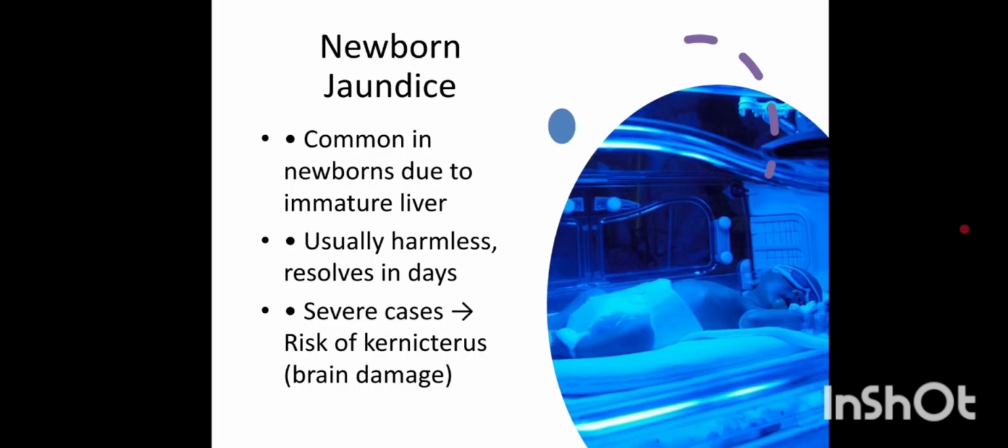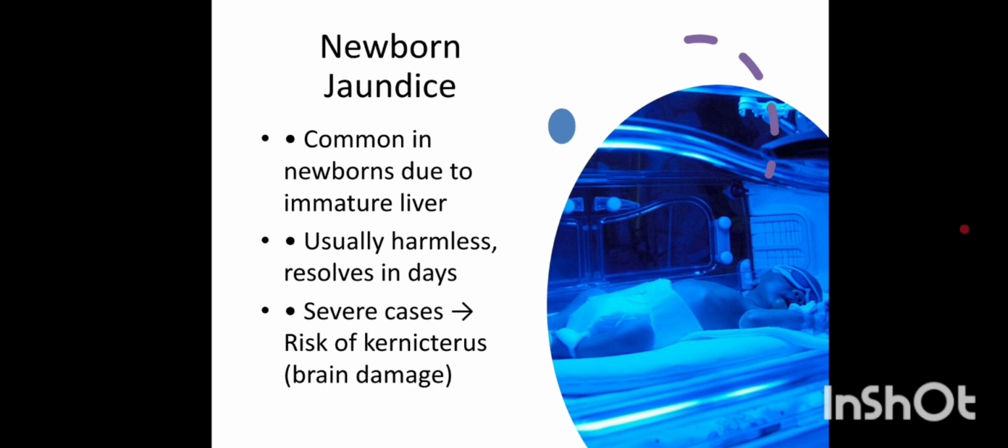Newborn jaundice is super common, and it happens because babies are born with an immature liver that is not great at processing bilirubin yet. Normally, bilirubin gets conjugated in the liver and excreted, but in newborns, this process is sluggish. The result? A buildup of unconjugated bilirubin that makes the skin and eyes turn yellow. Most cases are harmless and resolve in a few days, but severe cases can be dangerous. Bilirubin can cross the blood-brain barrier and deposit in the brain, leading to a condition called kernicterus, which can cause permanent brain damage. So how do we fix it?